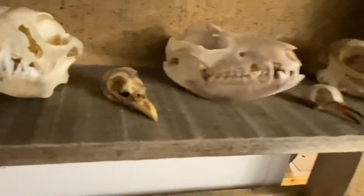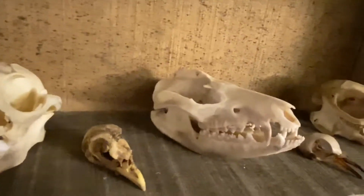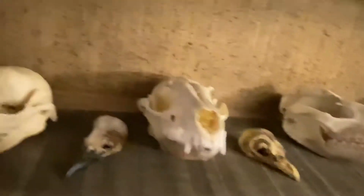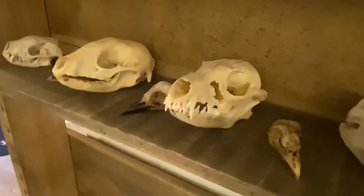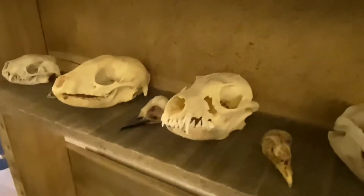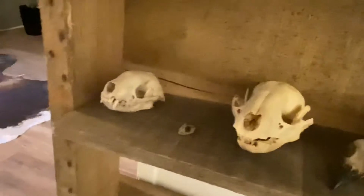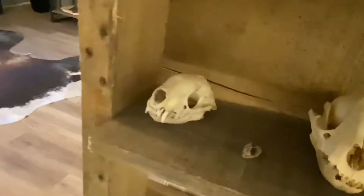Some of these were like the chicken, that was even one of my pets. The dove was shot in my backyard. The rabbit was shot in my backyard. The possum was one coming to my dad's house and getting in his raccoon cage. Took him out. The fox, he was on our property at my mom's and dad's a while back. I got him. Raccoon I found. Blue jay found. Lizard, popped him with a BB gun. Skunk found.